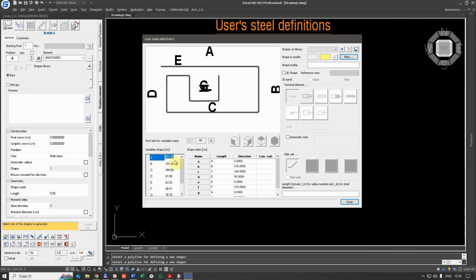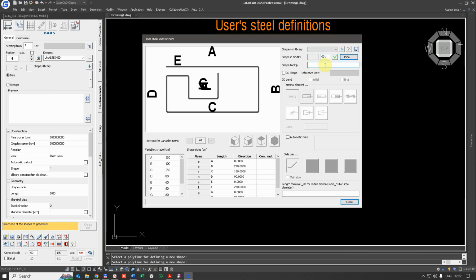Now, if you want to round up these numbers, you can type in exact lengths. For example, 100, 250 again, and 55. So these are whole numbers now. The next thing you need to do is to give a name at this yellow box. I will give a name like 001.